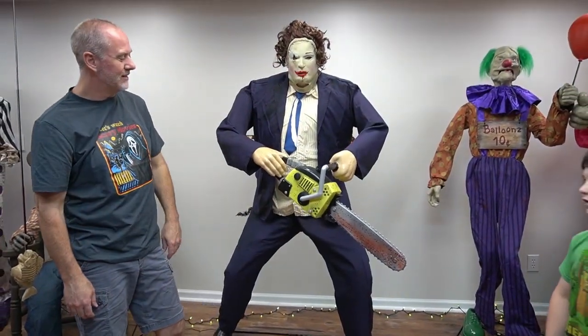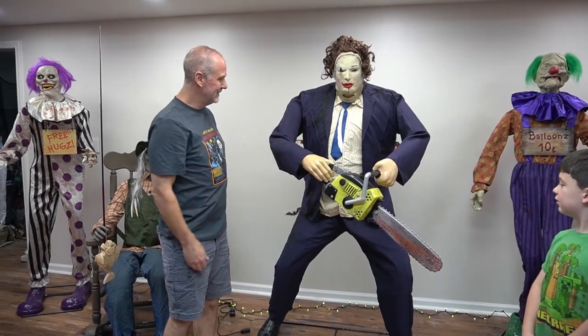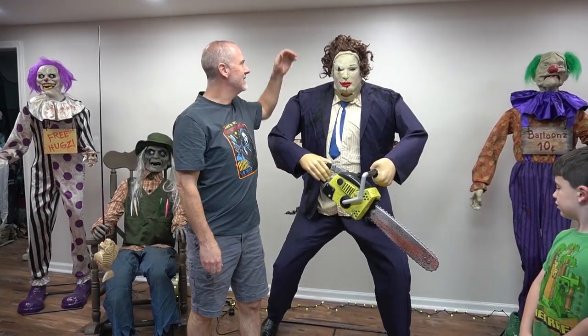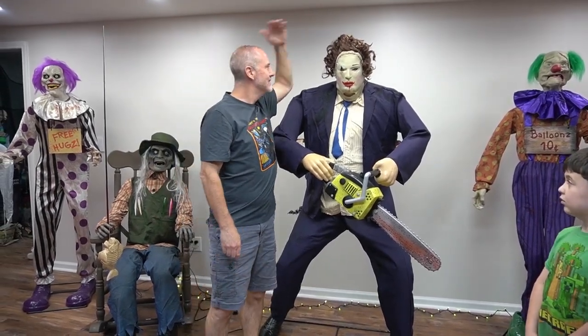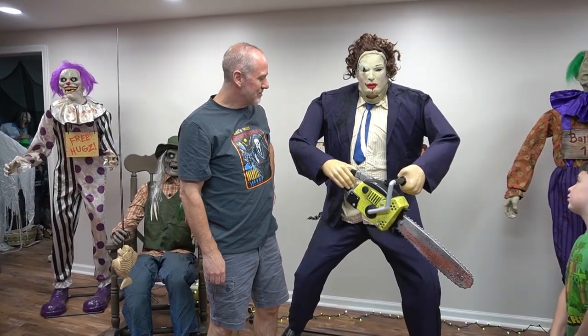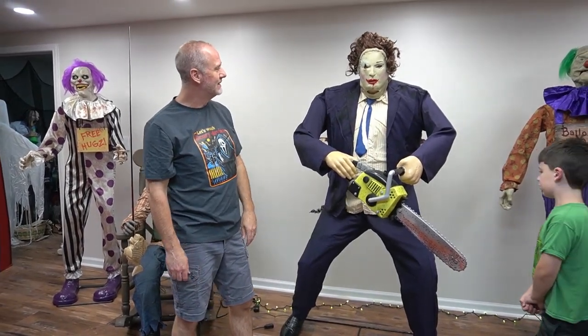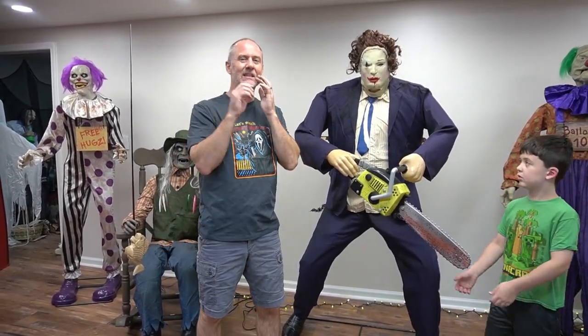I like him a lot. I like his size. Look how big he is. Look how wide he is. And the chainsaw, he's super scary. He's kind of tall, too. He's about 6 foot. It says 6 feet, but with his hair, he looks a little taller. But I like the way he's built too. He looks really good. Imagine him out in the woods or whatever, and the light shining on him.